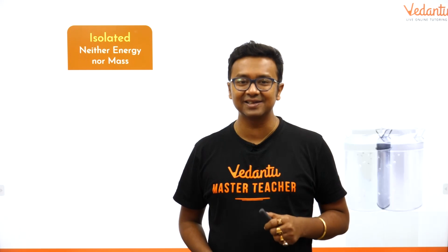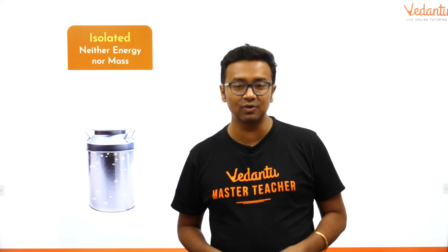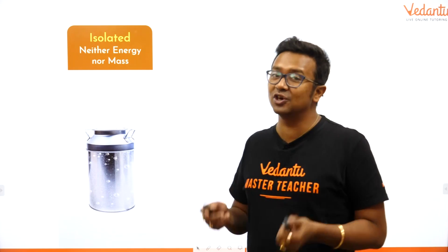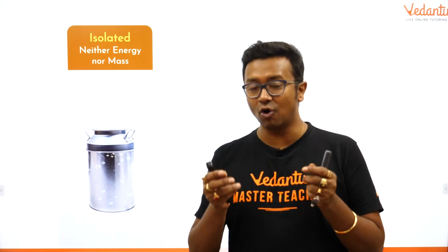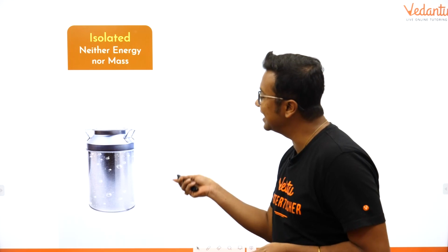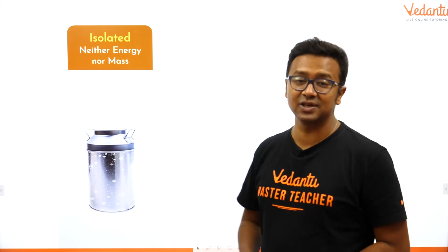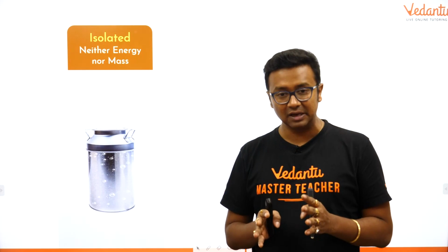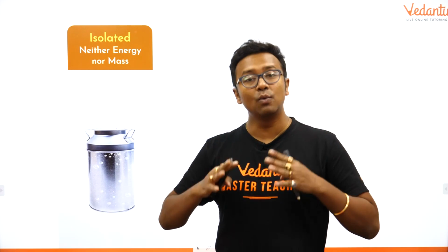Chalo, let us look next at what an isolated system is. I think this isolated system is present in everyone's house, okay? When we have a thermos flask, which we generally use to keep hot water warm on winter days, all right students, this is exactly that. This is your isolated system. It is neither going to exchange energy nor mass with the surroundings, all right, students.